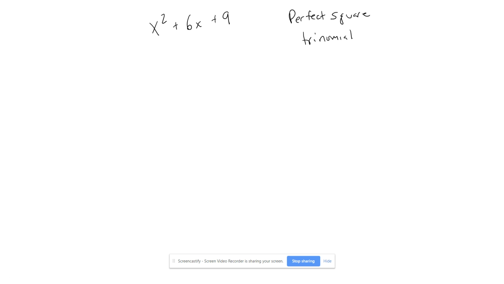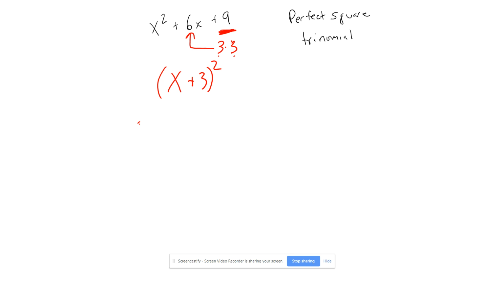This next trick is for when you have a perfect square trinomial. And the key to this one is recognizing that your c term is a perfect square. So once we recognize that 9 is a perfect square, we check that the perfect square is 3 times 3. And we analyze to see if the b term is 2 times that perfect square. So in this case, the square root of 9 is 3, so it's 3 times 3. And 2 times 3 is 6. So we get a case where 9 is a perfect square, 6 is 2 times the factor, and we can simply just write x plus 3 squared.